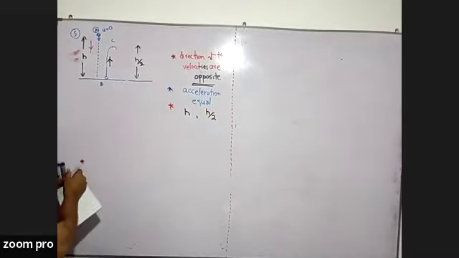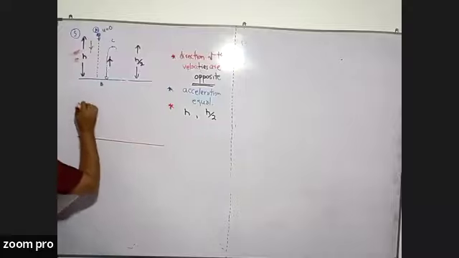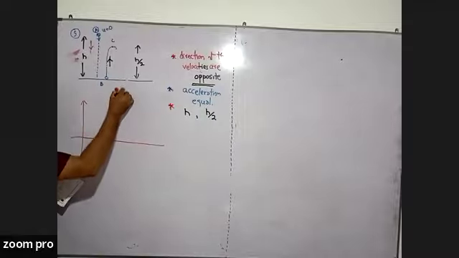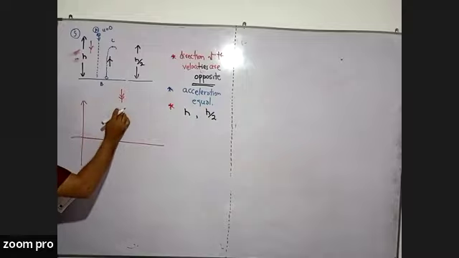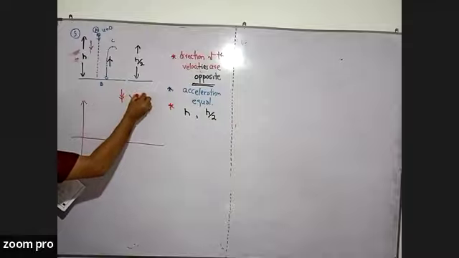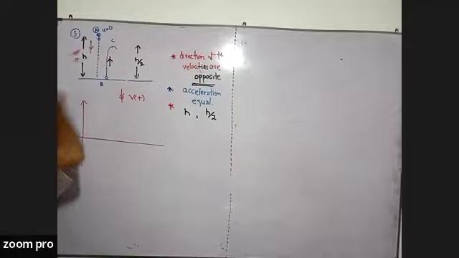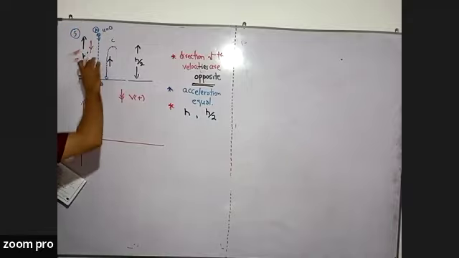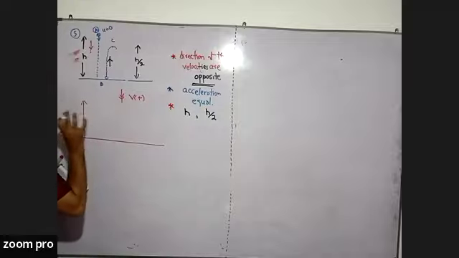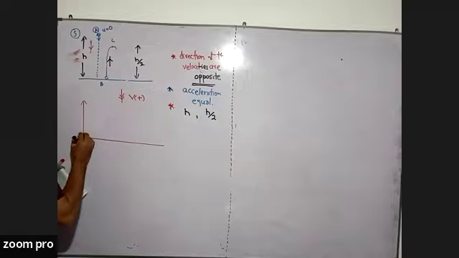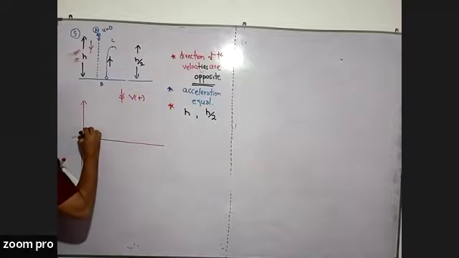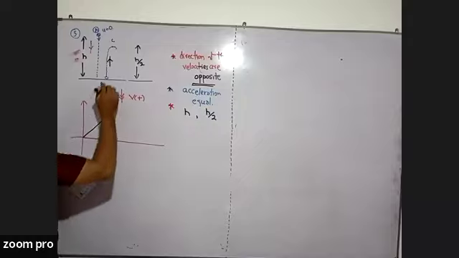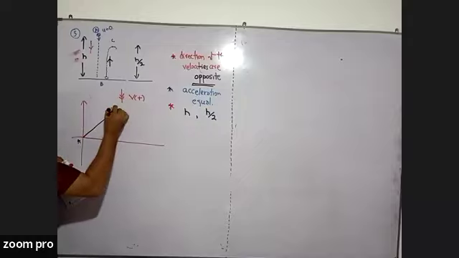Okay, then let's draw the relevant graph for this motion. Let's assume that the velocity directed in the downward direction is positive. The object moving from A to B has its velocity directed vertically downwards, so this should be a positive velocity. It starts from rest and accelerates with a constant value. That means this is the relevant graph for AB.